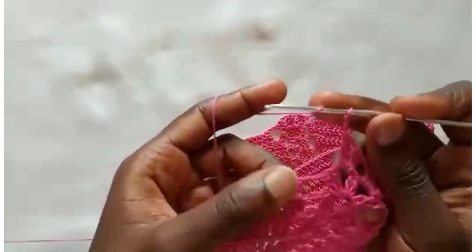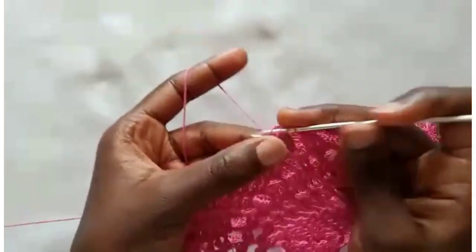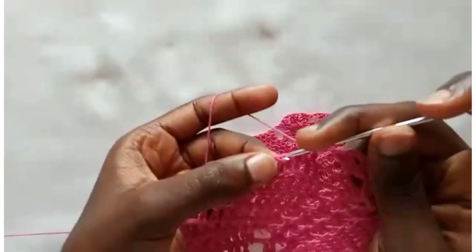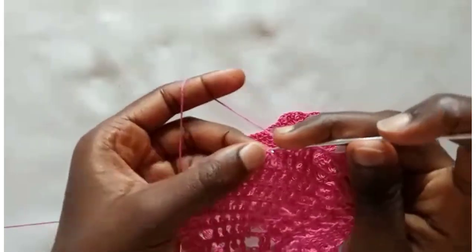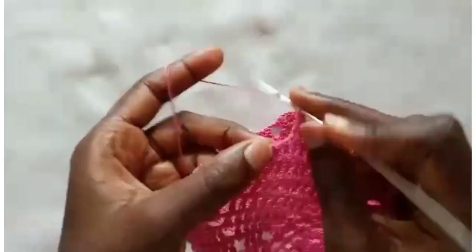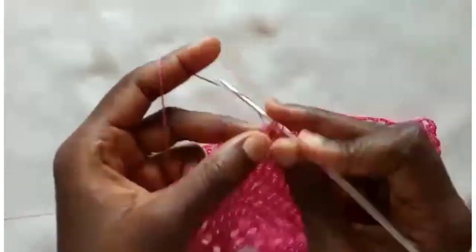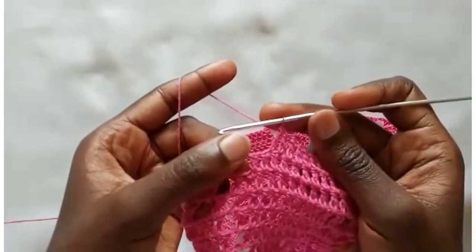Chain 2, skip the first treble, work into the second and the next 8 trebles. So you will have a total of 9 trebles in this section. 5, 6, 7, 8, 9. We are not working into the last.